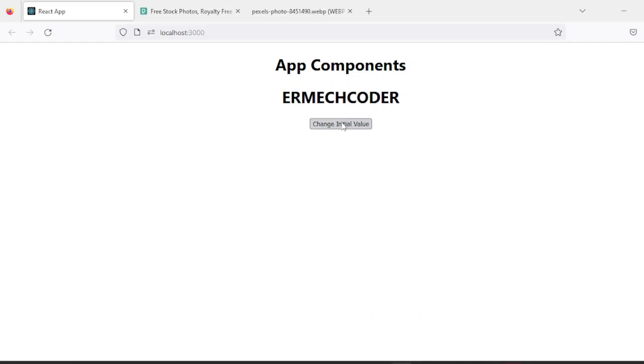It's done by the user, like you and me and anyone else as a human, interacting with the browser or web. So when you click on this button, then React understands what will be done and what the user needs from us.